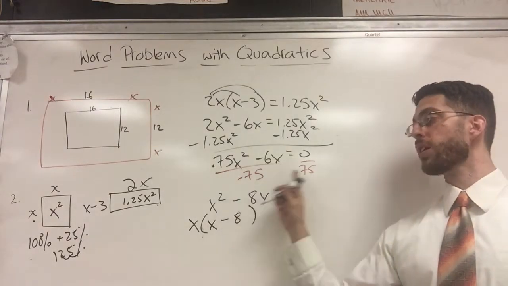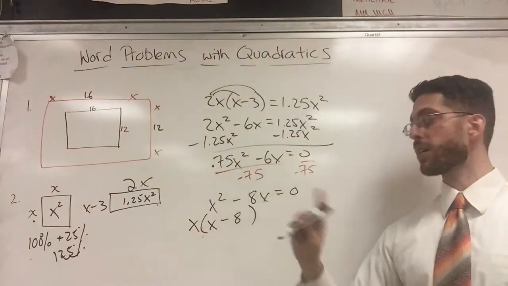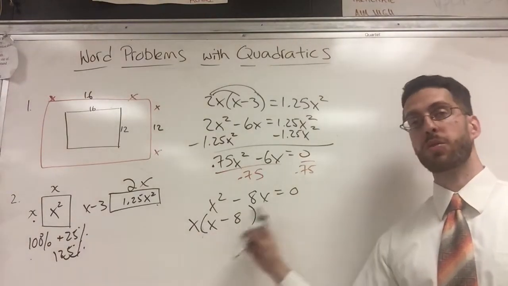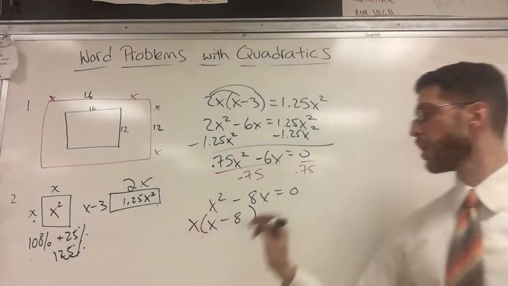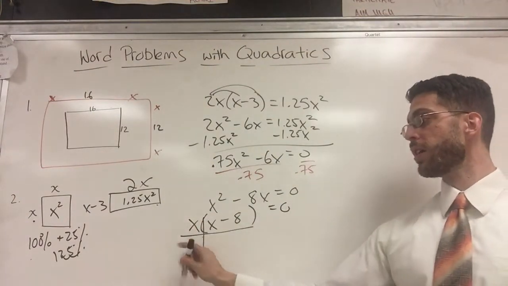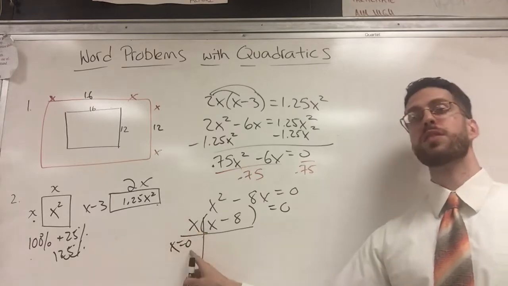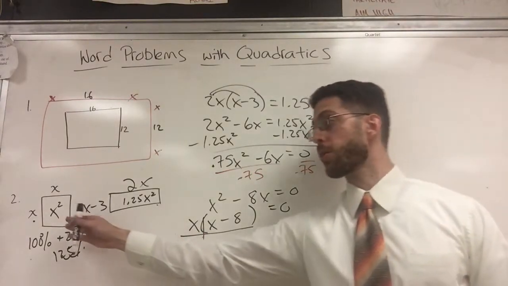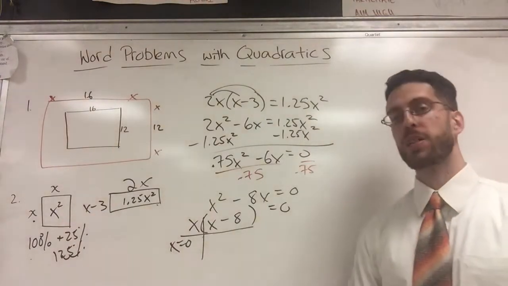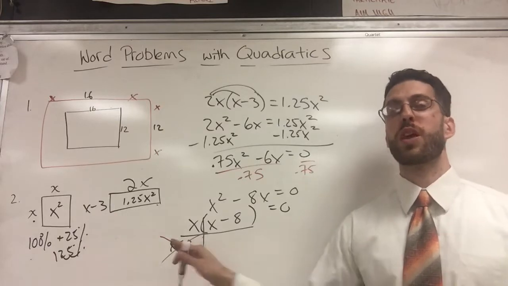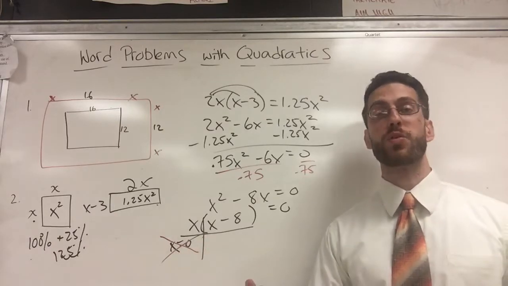See, here it's okay to divide by a number on both sides, but it is not okay to divide by a variable. So I'm not dividing by x on both sides, I'm just factoring it out. Equals 0, I'm ready for my t-chart, and here x equals 0 and I'm done. There's nothing to solve, it's already solved. But since it's a real life situation, talking about squares and rectangles, how could you possibly have a length of 0? You can't. That means it wouldn't even exist. So that one gets rejected, just like all negative values got rejected.